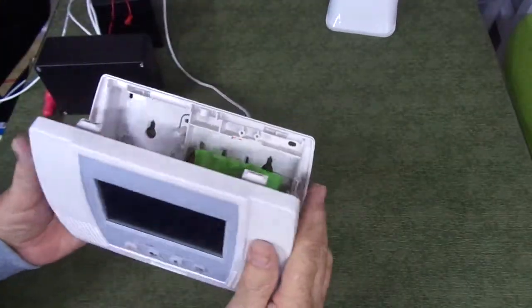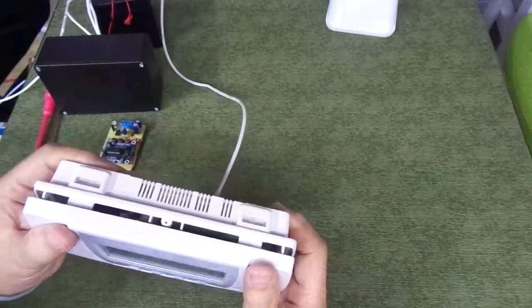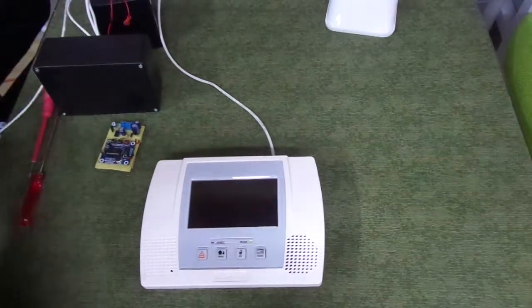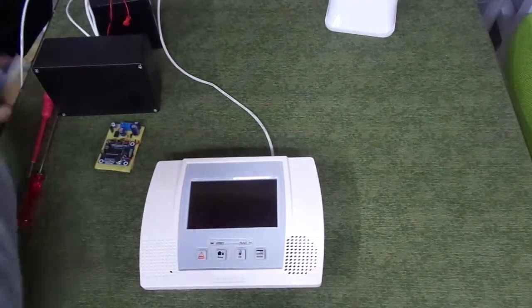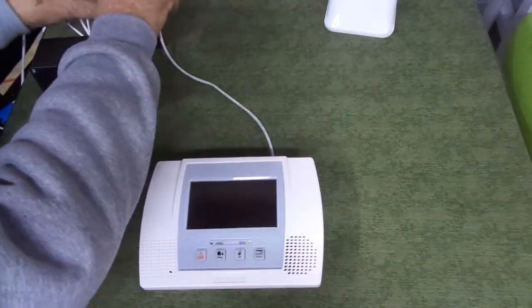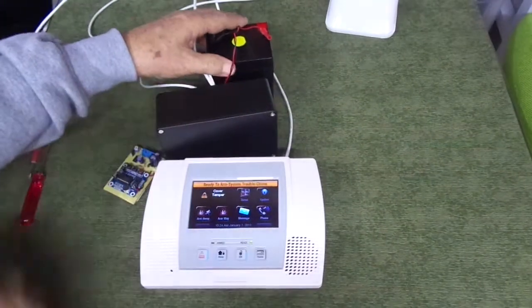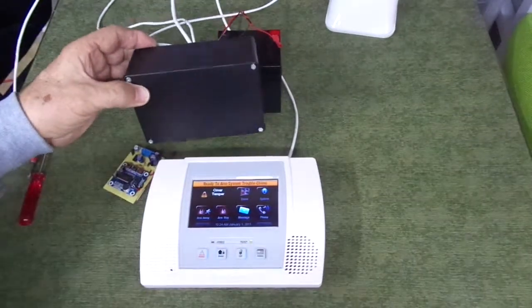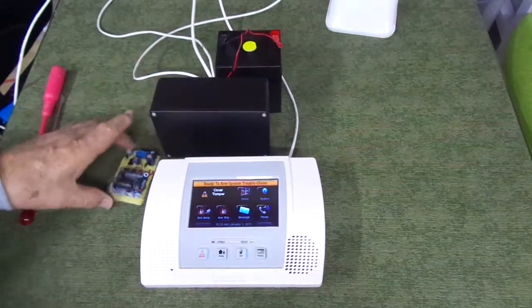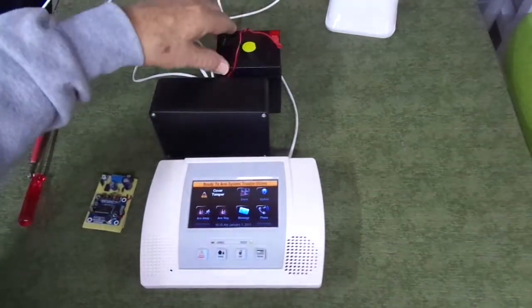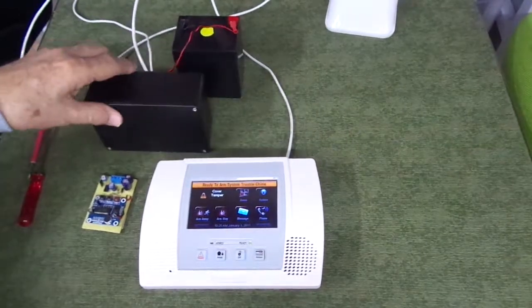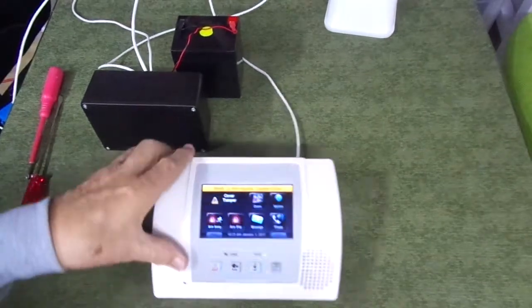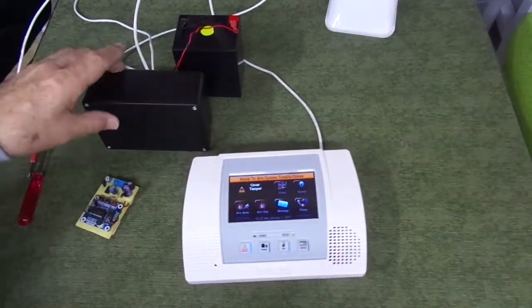I'm going to put the power on this and show you how it works. In this case, I have a box that's mounted, the wires come out the back, it's mounted in an out-of-the-way spot and it even has its own backup battery system. So if the electricity goes off, this system still continues to send power to the Lynx Touch.